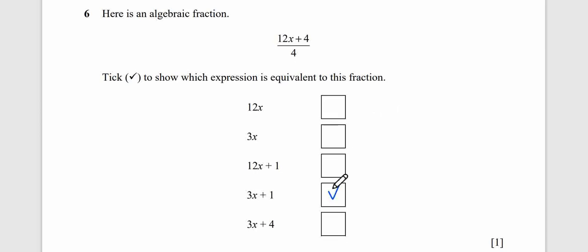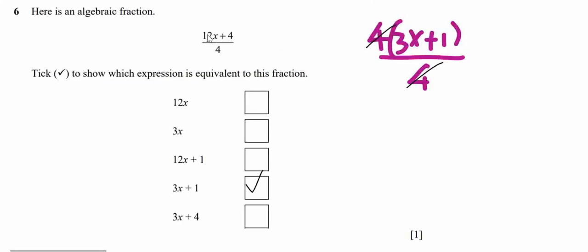Alright, let's open up the answer. Here we go. We take this one. So here's the explanation. We factorize 12x plus 4. So each has 4 as the common factor. So we take 4 out. Then we got 3x inside the bracket. And 4 divided by 4 is 1 over 4. So now we can cancel out the 4 in here. And we got 3x plus 1. That's how we got this answer.